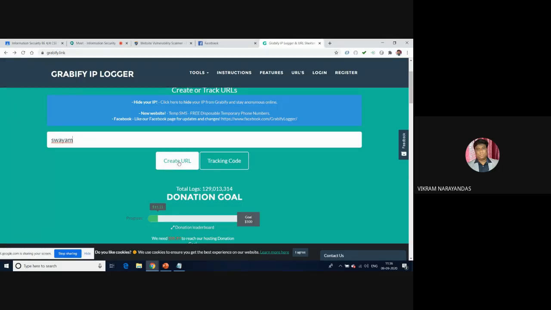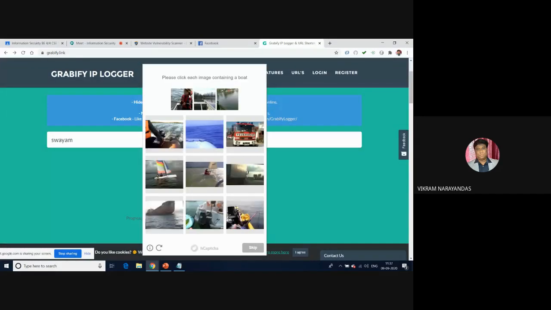So just open the URL and type any specific URL, whatever it may be. Just create the URL, agree to the conditions. Then you can get the image containing a bot.